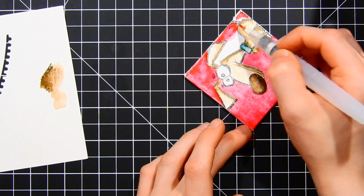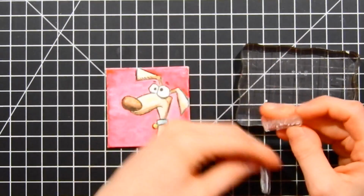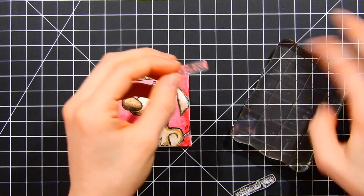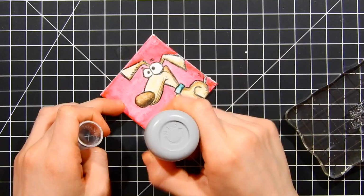Before I do that though, I'm going to go ahead and take a sentiment here. This is from a My Favorite Things stamp set. I'll have that link down below as well. And I just cut apart the sentiment because I wanted it to be stacked, and this was one full line. So I'm mounting it onto my clear block.